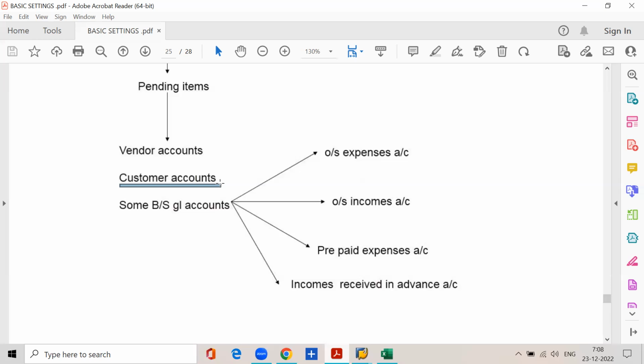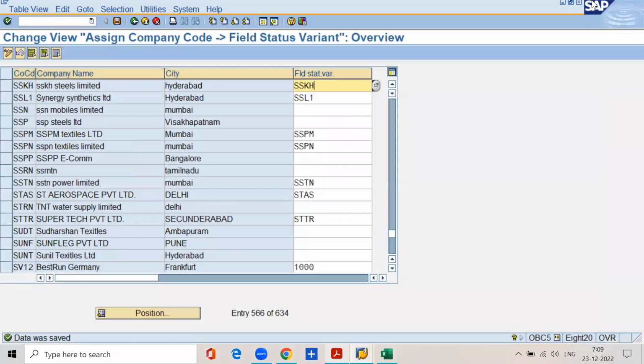Till we receive the payment from the customer on that sales invoice, the system will display that invoice in the red color, informing the user that you still have to receive the payment on this invoice from the customer. When we receive the payment from the customer, we enter the entry debit bank account, credit customer account, right? Then the system will turn that red colored invoice into green color. That is called a cleared item. How the open items and cleared items look, I will show you in accounts payable and accounts receivable in our classes, right? But for the time being, I will show them in another company.